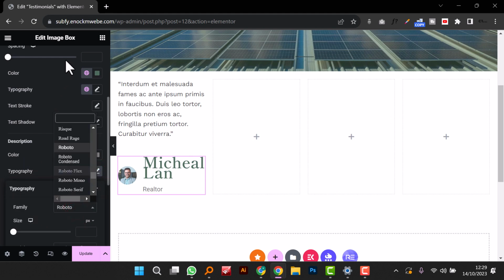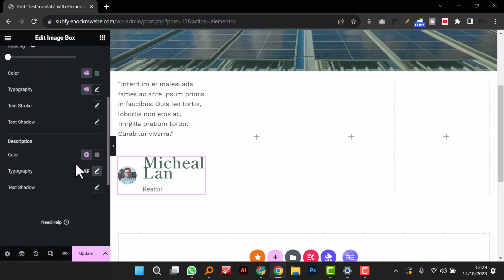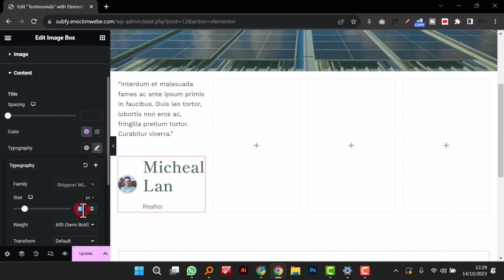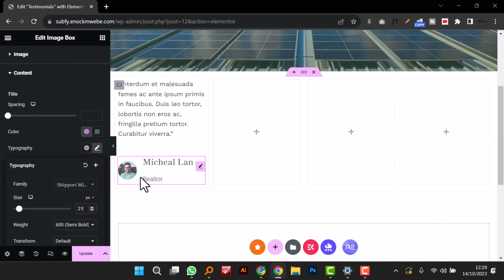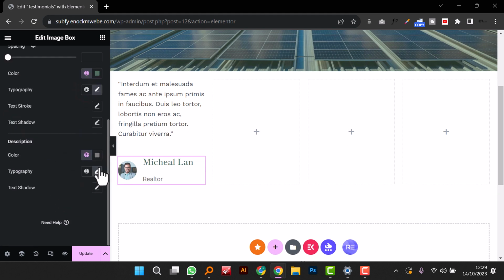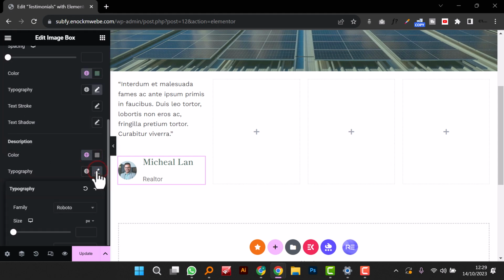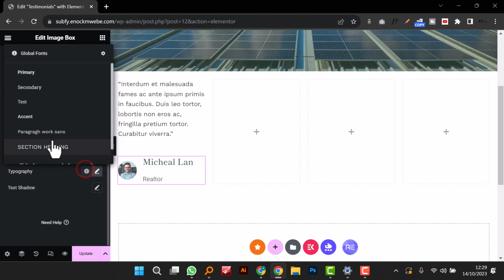Hold on. We're still under the title, the typography Shipori. Then can I make this 21? And yeah, that looks fine. Then the description can be black, or you can leave it like that, and we change these to paragraphs.